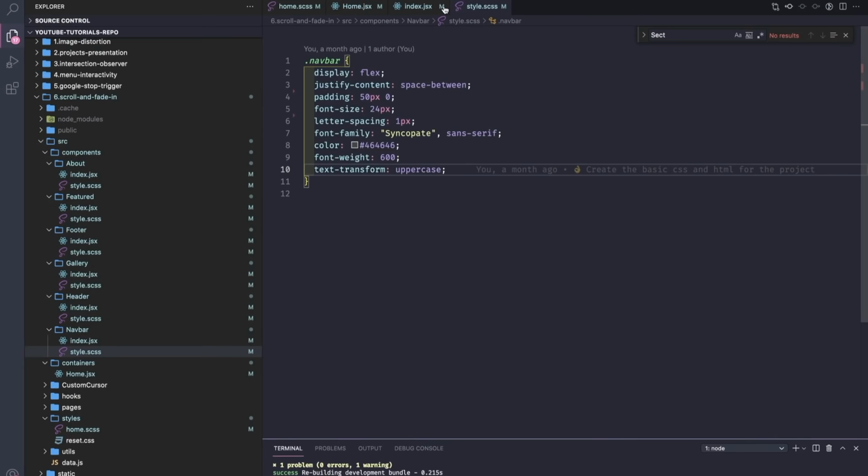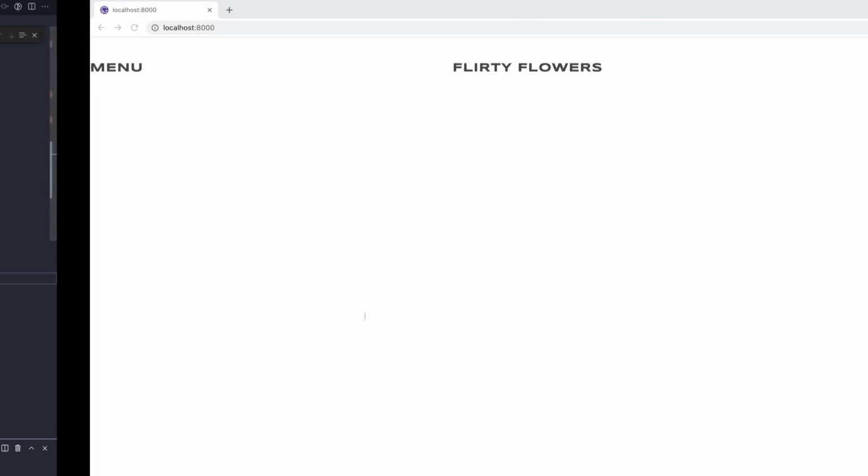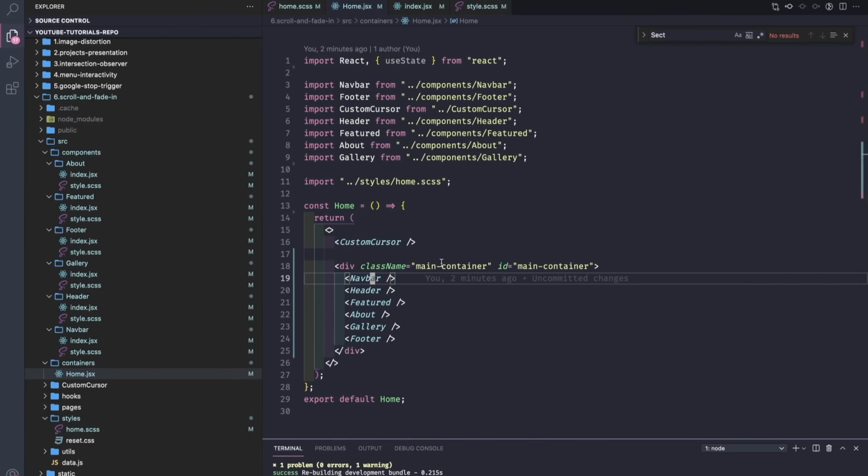Now what's next? Next is the header. For the header, we'll have here a small menu, and in the center we have displayed our art object that we will animate with the help of GSAP later in this video.